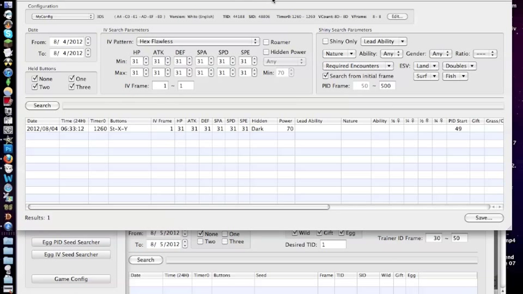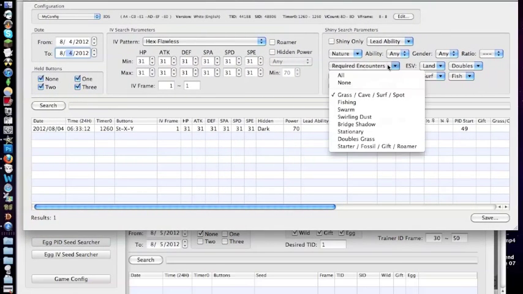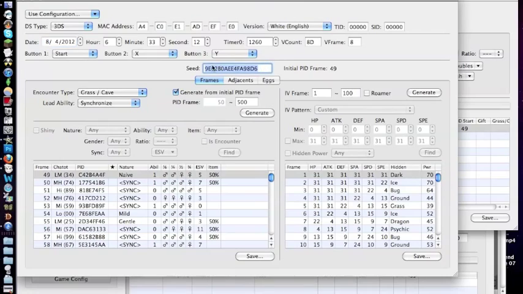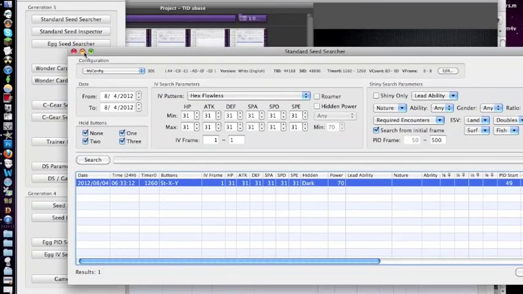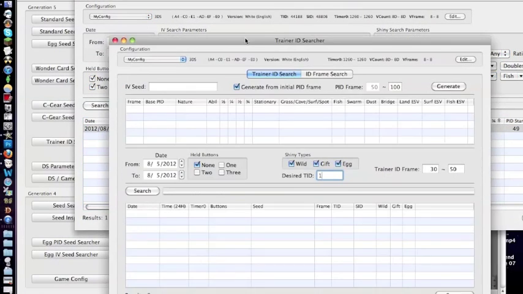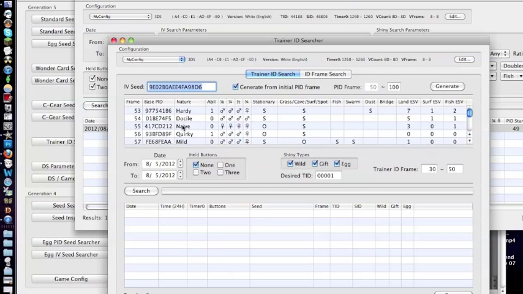So I found my flawless seed for my Pokemon White game. This is the first thing you want to do. Make sure that you have this checked, otherwise you won't get anything. So once you have your IV Frame 1 Flawless Wild Pokemon, you want to double click on it and select the seed. And I'm doing this live, so I will be showing you exactly how to RNG abuse your trainer ID. So put the seed there and hit generate and click on one of these Pokemon.